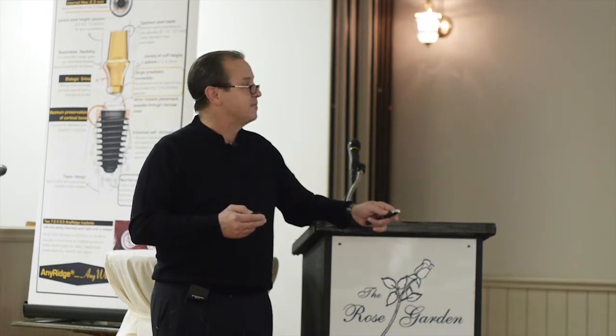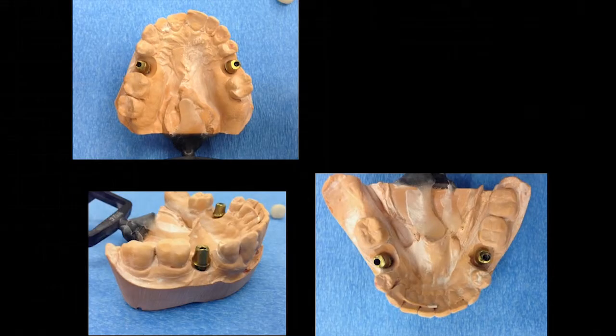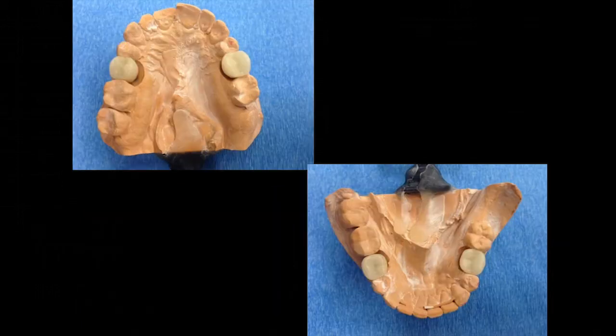It's very pricey. But this is what I like, getting this back from the lab. The soft tissue has been removed from these models, so you can't see where the gingiva is, but this margin is made to follow the free gingival margin just as it is in the mouth. When I get these back from the lab, they also come back with temporaries made on them, and I mean real nice temporaries. So the day we deliver the case, we screw these custom abutments in, torque them in, put our temporaries on, then we refer the patient back to their dentist, or we take our final impressions that day.